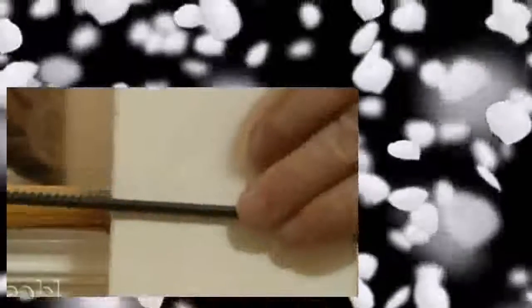What I want to do is drill a hole through the newel post so that the screw ends up in the center of the tread. If I go too high, the screw will come out the top. If I go too low, the screw will go out the bottom. Then I won't have any structure for the screw to hold. To make sure that my drill is level with the tread, I'm actually going to use my speed square to guide it. By using a short bit, I have less chance of it wandering as it goes through the post.